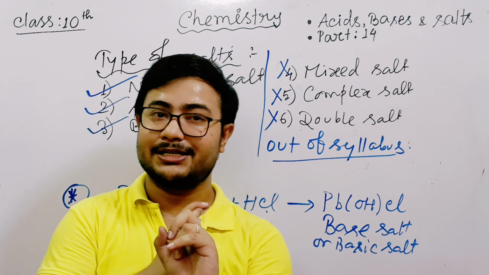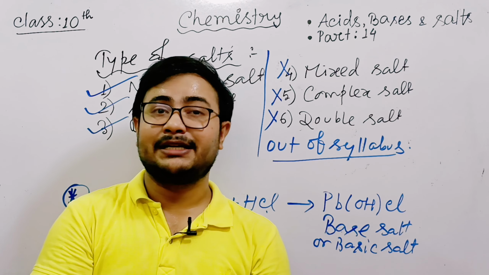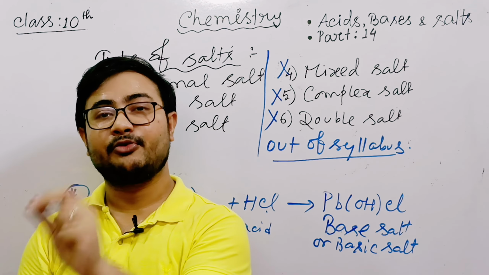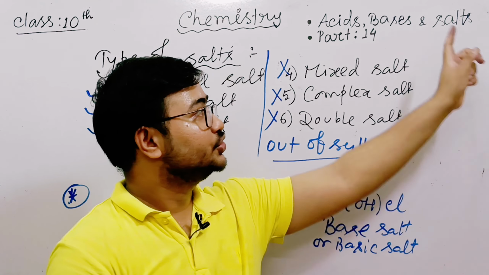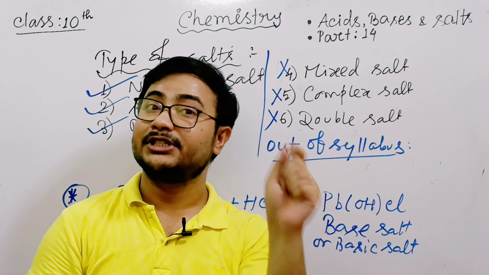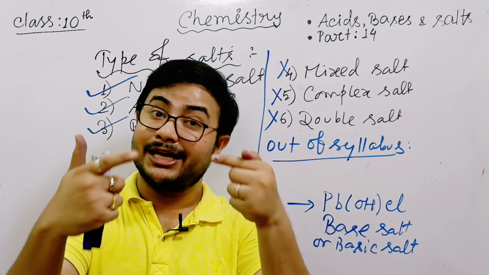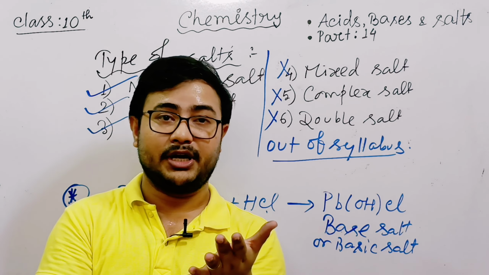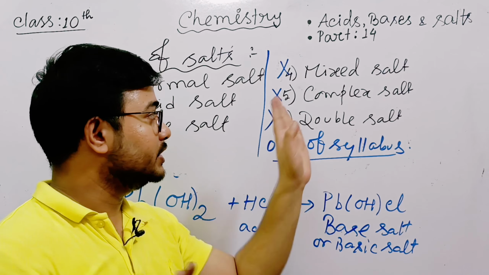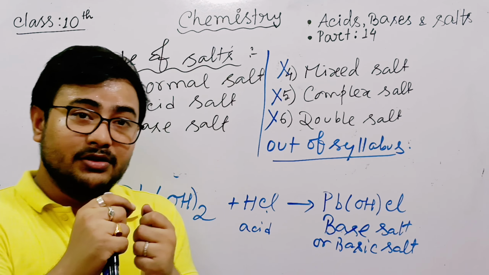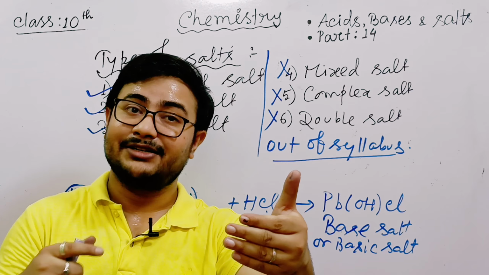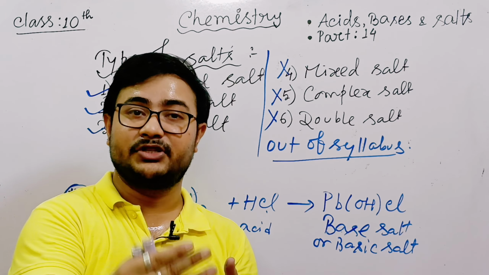I have discussed everything with crystal clear concept. I don't want to put stress on memorization. Don't memorize anything. For salt, don't write the definition first. First write down the examples and try to explain the concept with the help of the example. It is actually the scientific way. For example, if anyone asks you to define complex salt, even though it is not in our syllabus, don't write the definition first.